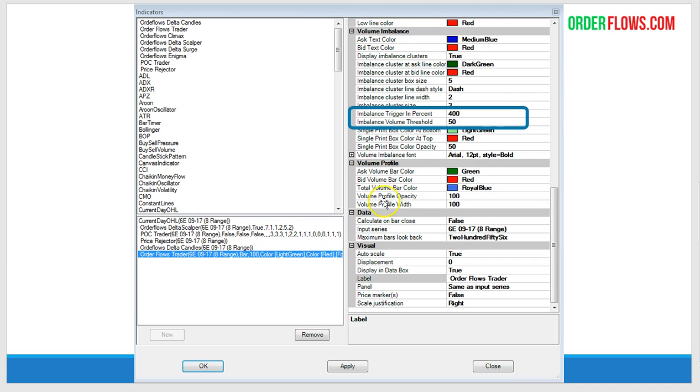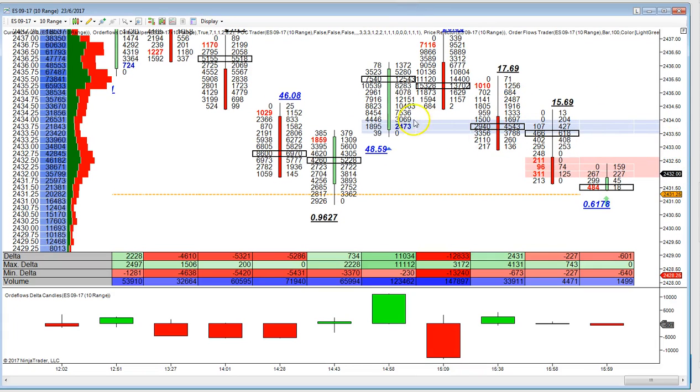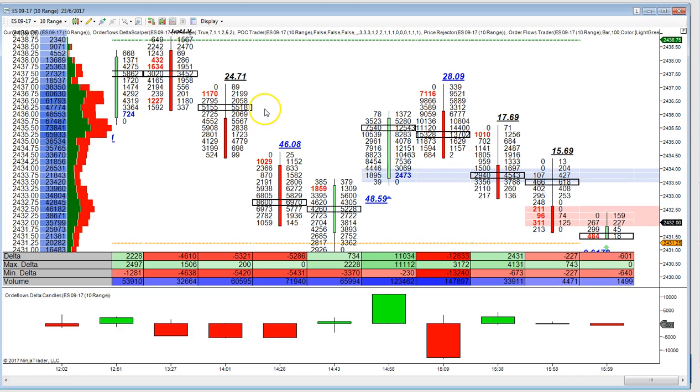So hopefully that explains it and makes it clearer what this setting is and why I have it set at 50. For most markets, 50 doesn't really matter. For markets that are liquid, setting it at 50 isn't going to have that much effect, because the market's deep enough that there's enough volume being traded that 50 is a very, very easy threshold to reach. If you're using, say, a 10 range S&P chart, every bar's got thousands in it practically. So setting at 50 doesn't really matter. If anything, what I would consider doing is maybe moving it up to a couple thousand or something.